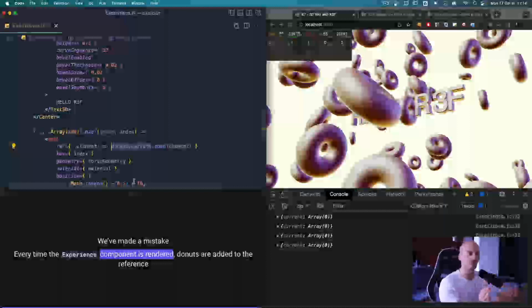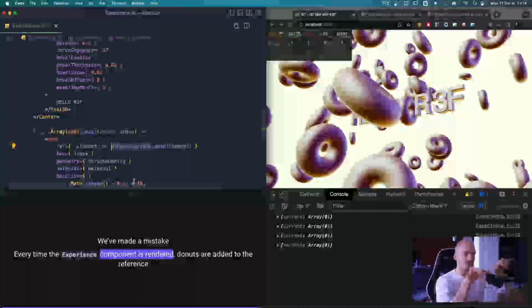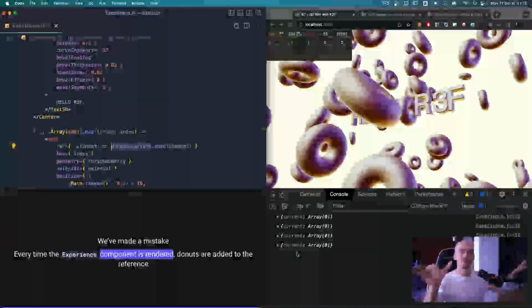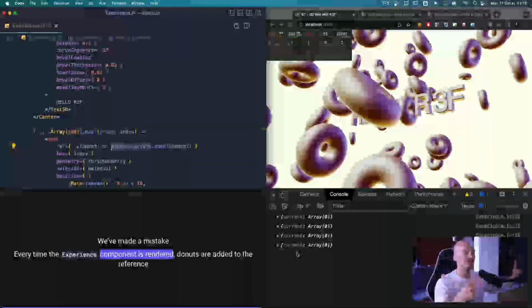Okay, maybe the component re-renders, but the meshes didn't change. React and React Three Fiber will take care of not creating new meshes. But the reference, the code right here that we just wrote, will be executed again. And we're going to put into that array one more time the 100 meshes. So we get 200 meshes, and those are actually the same meshes. And if the component re-renders, and we get a bunch of renders, it will keep adding the same 100 meshes and 100 meshes and 100 meshes. So it's a bit messy, and if we loop on them and rotate them, they will all rotate too much because they will be there multiple times in that same array, and after some time, your array will be super big. So we did a mistake here.